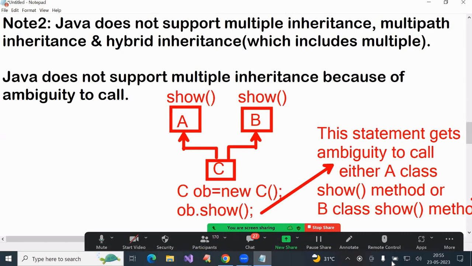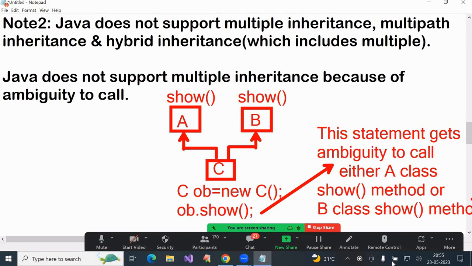This statement gets ambiguity to call either the A class show method or the B class show method. So A class and B class both are at the same level, both having equal priority. Then selection is not possible. This type of problem comes.